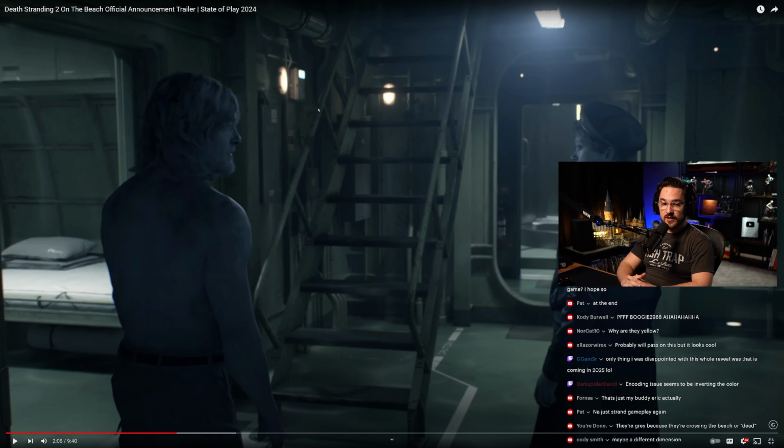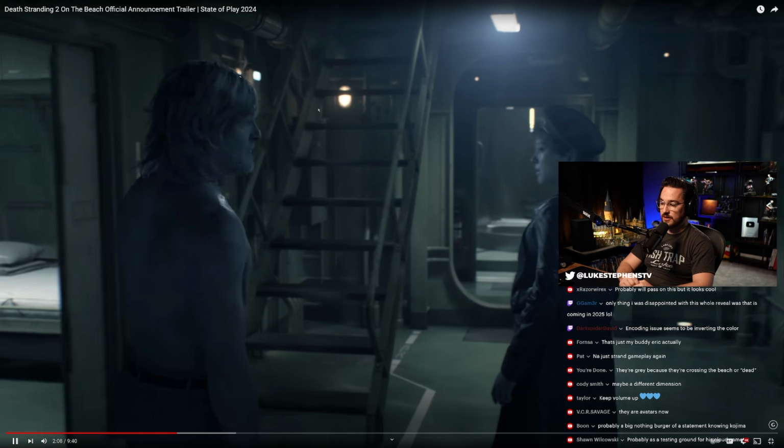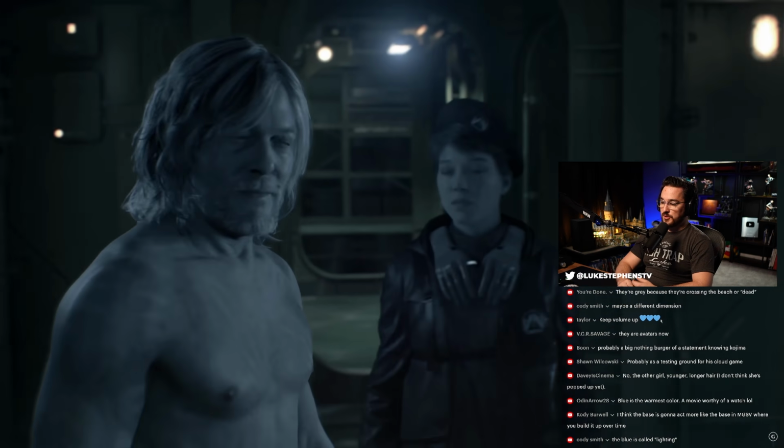If you play Death Stranding at the end, I think there's a narrative reason for this, but I will not spoil it in case you have not played that. But there's a narrative reason for it. And the shower's down at the end. The blue is called light.